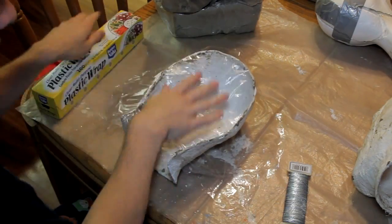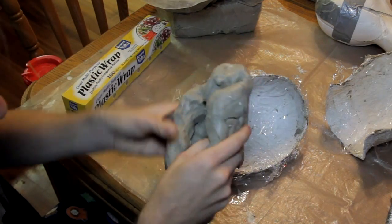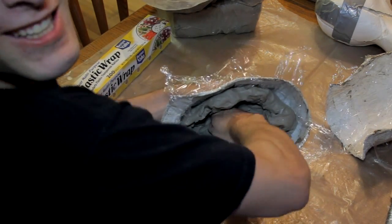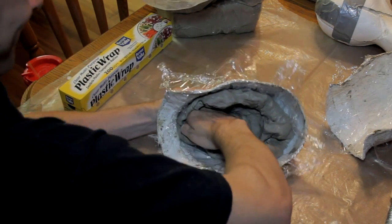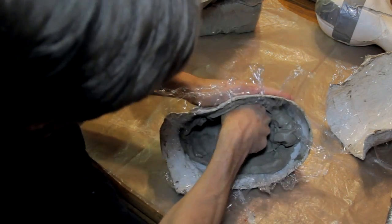Prepare your molds by laying down some plastic wrap into the insides. Then take large pieces of clay and press them down into the molds. Push them all the way with a lot of pressure to ensure that you're filling all the details of the molds. There are many types of clay you can use.